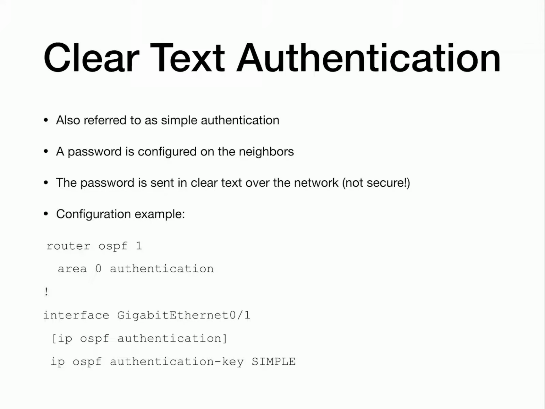But nevertheless, I've also included a configuration example in the slide. Now, I mentioned that the authentication can be configured at the area and the interface levels. And here you can see both, and the interface level command is in brackets because it is not needed for the configuration to work. I just wanted to show you that that's another way of configuring the authentication. Now, let's move on to the next authentication type, which is type 2 or MD5 authentication.